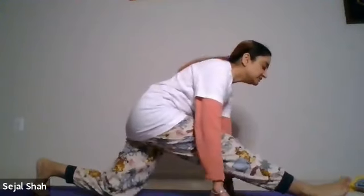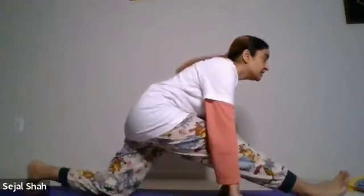Let's take the right leg in the front. Left leg is folded. Keep both your arms on the ground. Hold it for 30 seconds. Shift your sides. Very good.